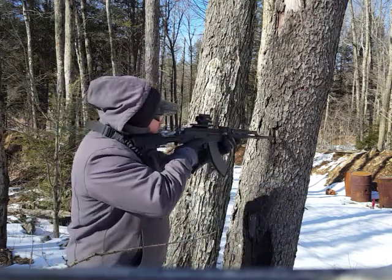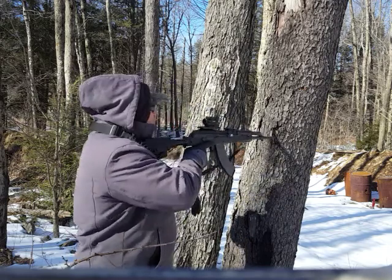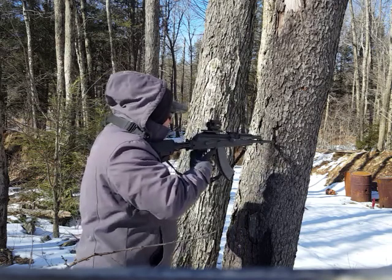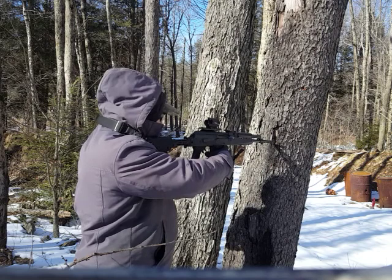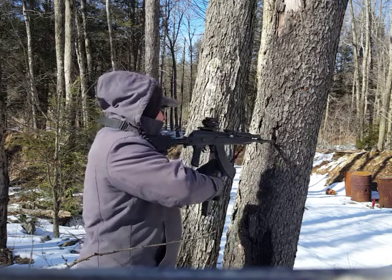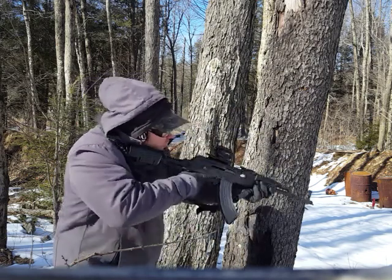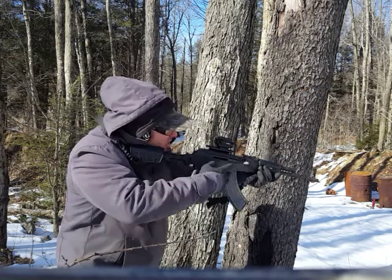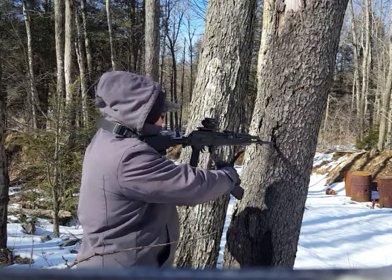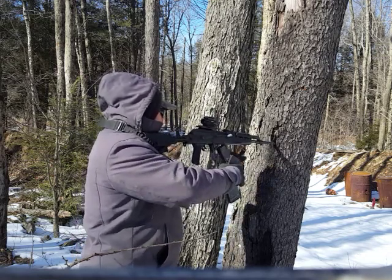What I want to do is take my rifle and basically stick it in — this tree happens to have a nice little hole over there, which is convenient because that's going to lock the rifle in. I'm going to use my right hand to remove the rifle, with the left hand lock that in place, put that back on my left side, come up, safety off, let's take one shot, safety back on.